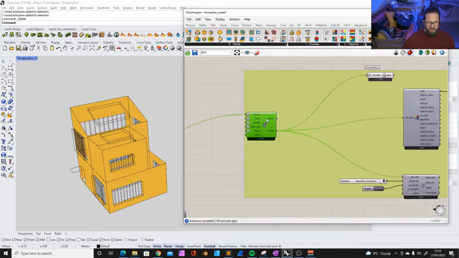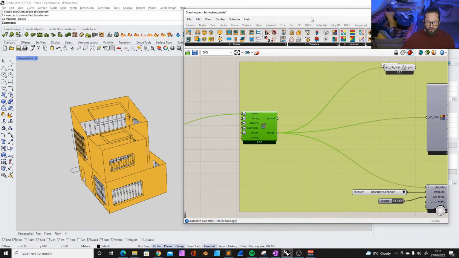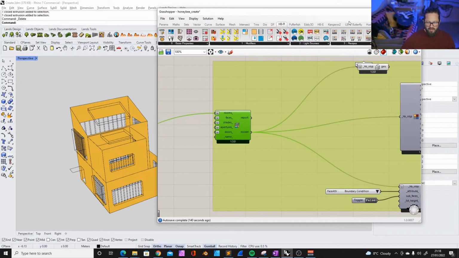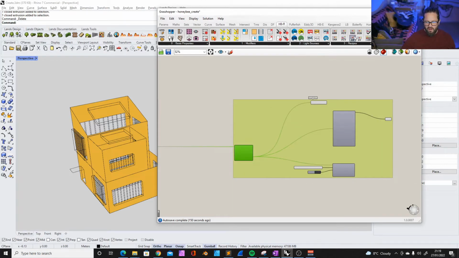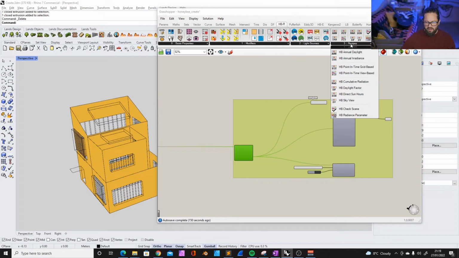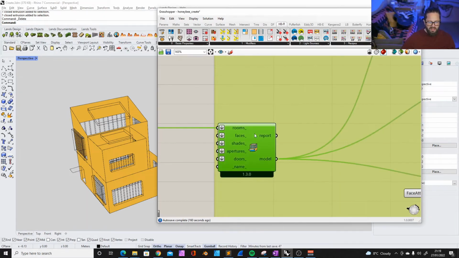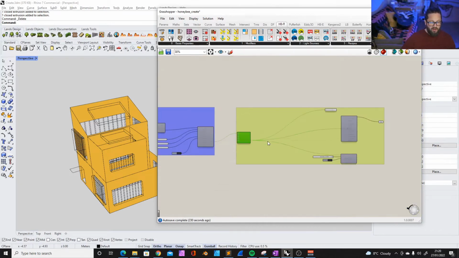So we put everything together in a model. Not for all of the calculations in, for example, Honeybee Radiance and Honeybee Energy you need that, but I think in pretty much all of the analysis recipes, you will need a model. But that's basically just a collection of rooms, and there could be other faces in there, and shades and apertures and doors and so on. And from there we do all our calculations.